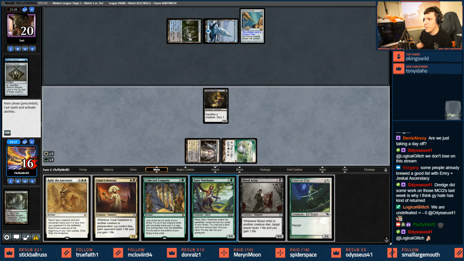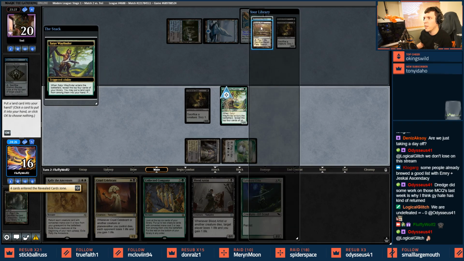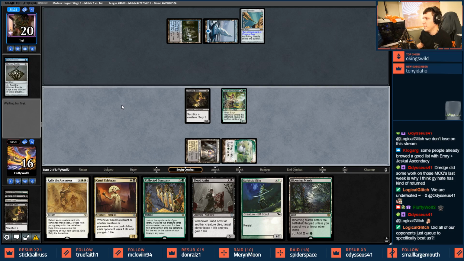We find that too. Satyr Wayfinder. We'll just have to get a Carrion Feeder. Let's see here. I can do a Blooming Blood Artist and another Seer hits the bin. Did all your opponents queue to specifically beat us? I have no idea, but it's starting to look like that.